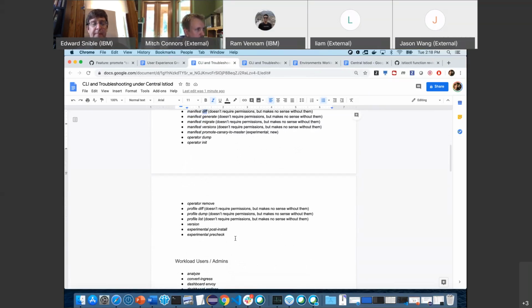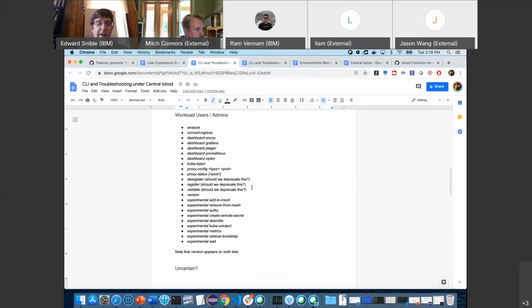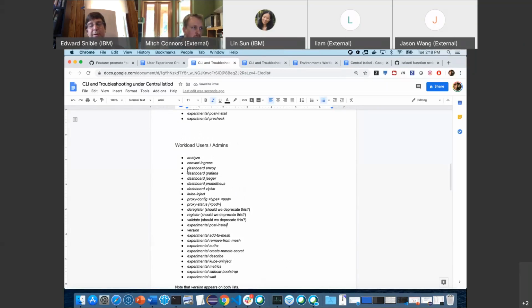Some of them, like version and post-install, are done by users as well. So these are commands that I believe actual Istio users would use to troubleshoot their problems with the mesh.